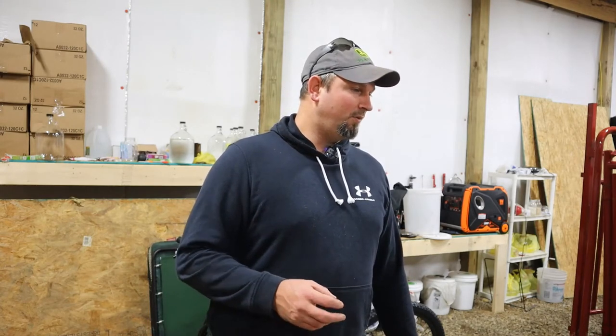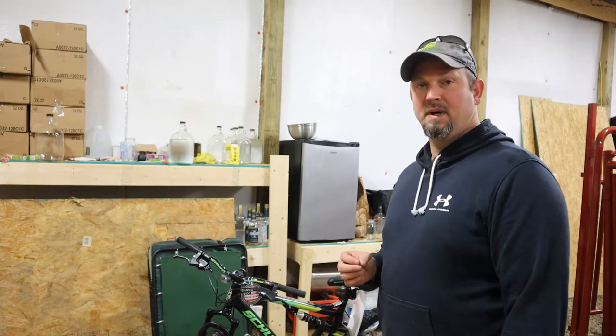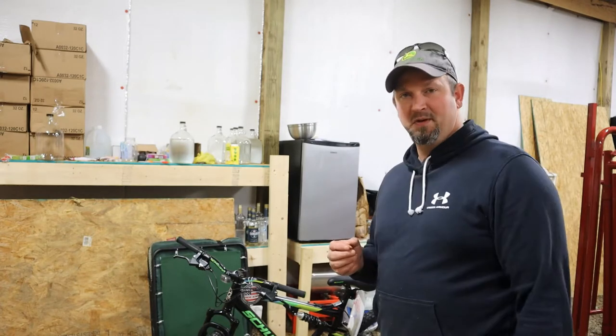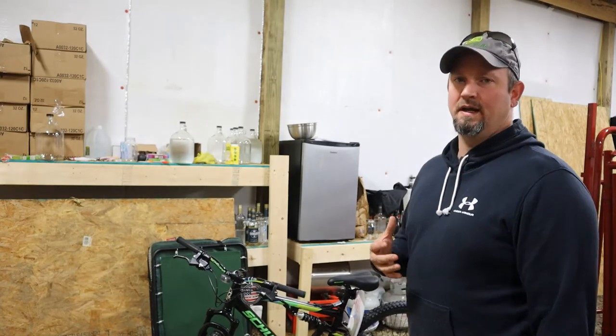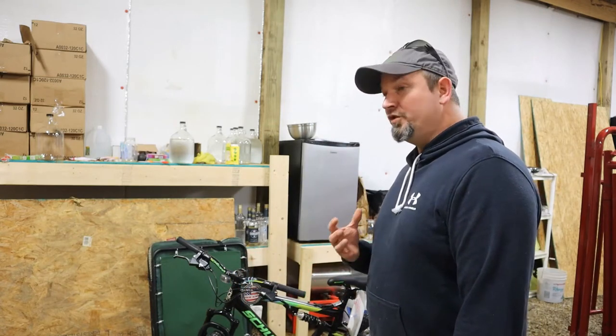With this setup, you'll be able to go fish wherever you want to go fish. We're going to try to do it — not including the bike — just the accessories under a hundred dollars, which I think we will be able to. The bike itself we got at Walmart; it is a 29-inch mountain bike. I'm six-two, 250 pounds right now, so I wanted something with shocks and a full suspension bike.